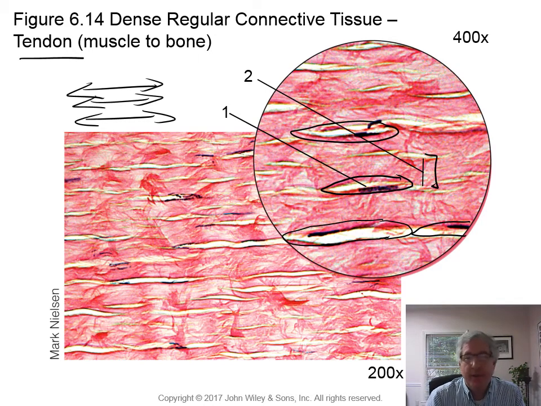So anyway, you see a few cells in between all of these bundles of collagen fibers. These cells are sitting on top of the collagen fibers; they made them, and then they sort of just adhere to them. So you have cells inside your tendons that can repair the tendons if you tear them. There's not a great blood supply to a lot of these tendons, so that's why they're slow to repair, but these cells are there.